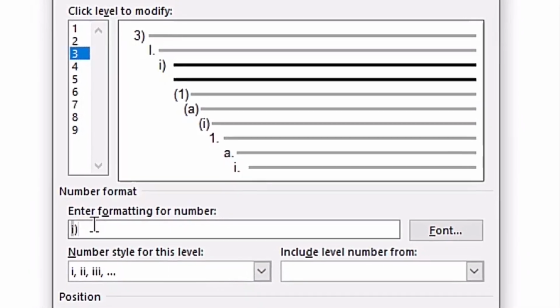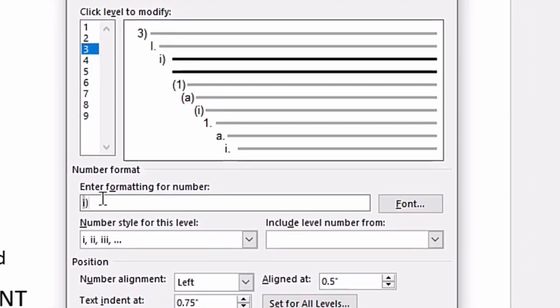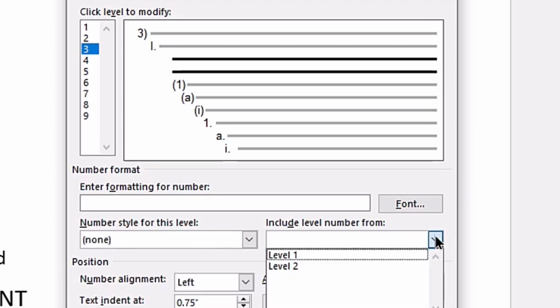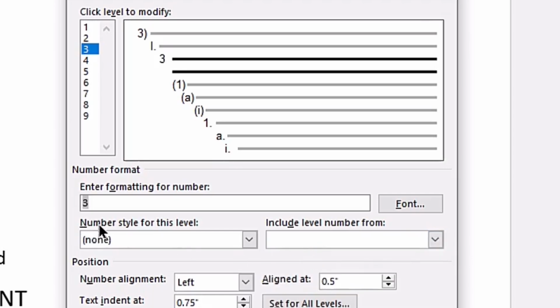I'm going to show you different ways of customizing levels. So I'm first of all going to highlight this and then hit the delete key to delete it completely. Then instead of just coming here to select it, I'm first of all going to come to the include level number from. So when I click on it, remember we have already customized level 1 and level 2. So I want for level 3, level 1 to first be shown, as you can see. Then I'm going to put a full stop. Then again, I want what is in level 2 to be shown. As you can see, again, full stop.